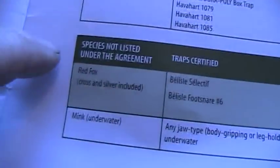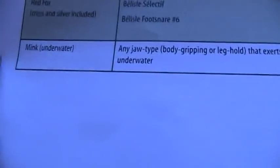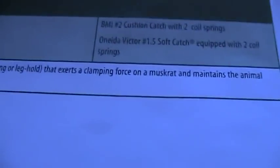except, okay, because mink. See, mink is a species not listed under the agreement. Traps certified: any jaw type body gripping trap or leg hold that exerts a clamping force. Well, that must be a typo because it says muskrat, but it's listed under mink. But underwater, and maintains the animal underwater.